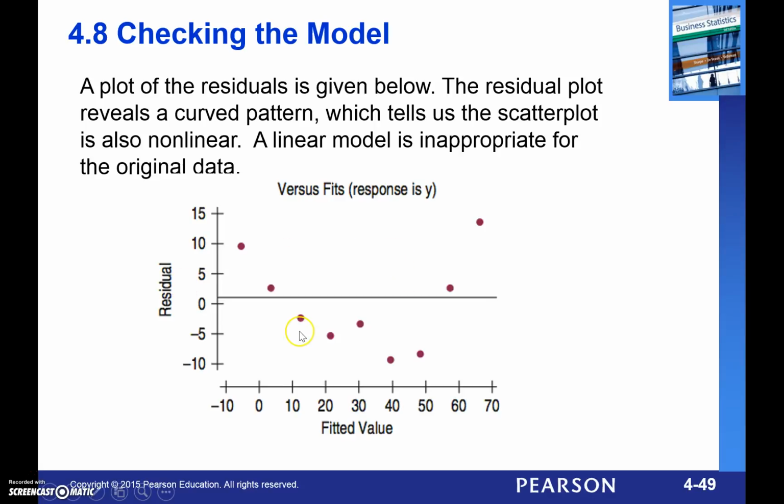Now here's one where we have a model where we see a pattern. Hopefully you see there's this pattern here of like a parabola. So our residuals decrease and then they increase, and that's bad. That probably means there's some kind of lurking variable or some sort of connection between our data, and it's not truly something we should be doing a linear model on. So with a residual plot where you see a pattern like this, you should look back at your data and really ask yourself if it's appropriate for a linear model.